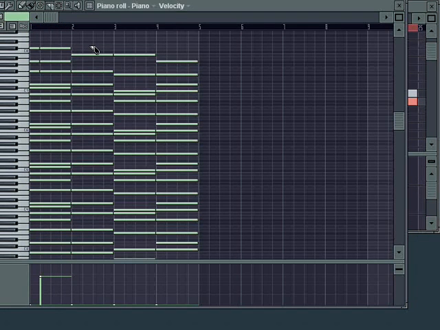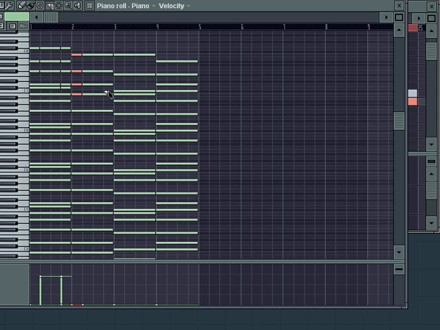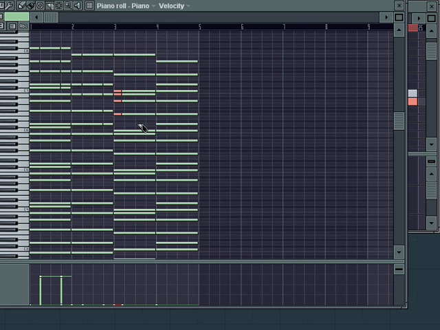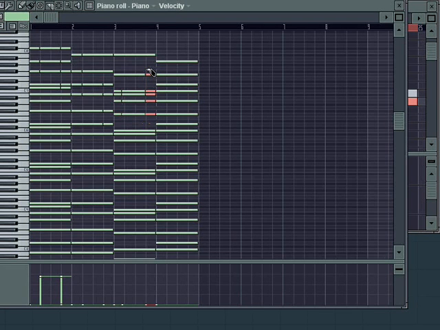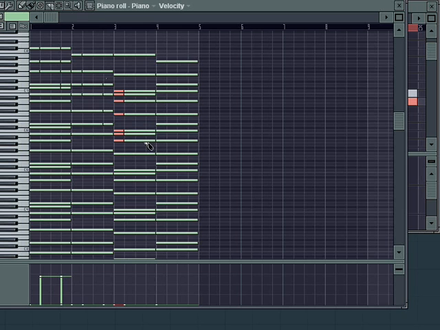Because since we copied directly from the chords, all of these notes are already in harmony. And I can pretty much be careless with my chopping here. I'm going to just create some sort of extra chords here just to add some rhythm, some variety here, and I'm not even really going to pay attention to what notes I'm cutting. I'm just going to cut. Oh, that one's off tempo. Stupid. That should do it.